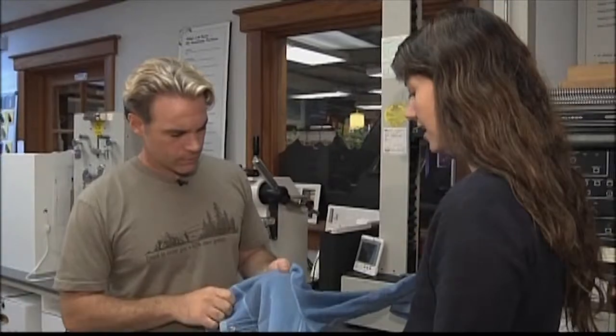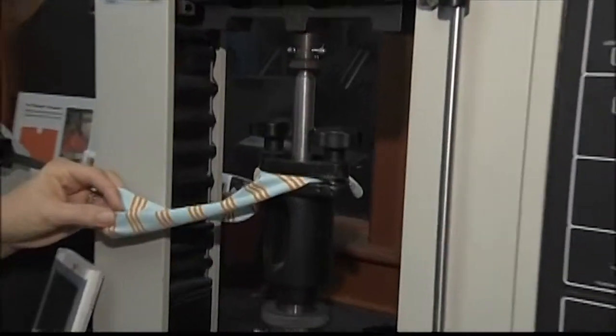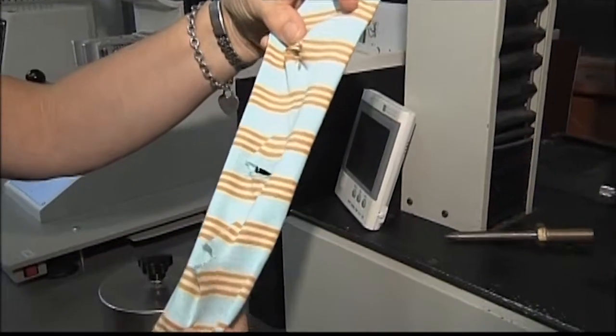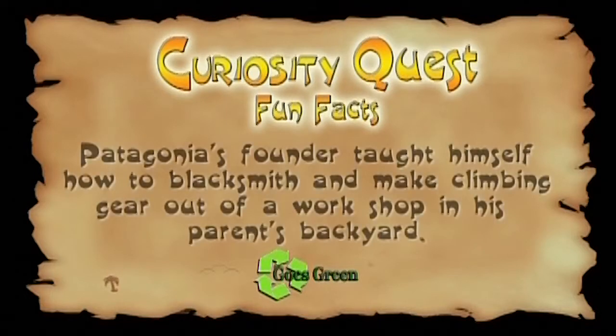In the test lab, we test materials in a lot of different ways. We would test for puncture strength — how much weight it takes to actually puncture a hole in a garment. The goal with our recycled clothing is to have it respond no differently than regular material: just as strong, with the exact same quality as a virgin material.